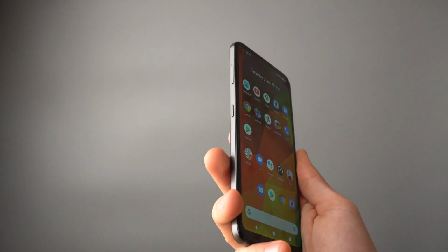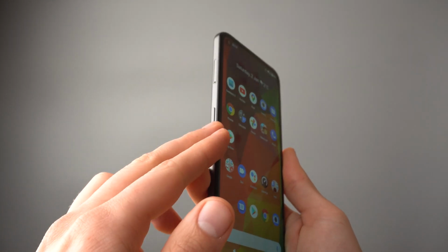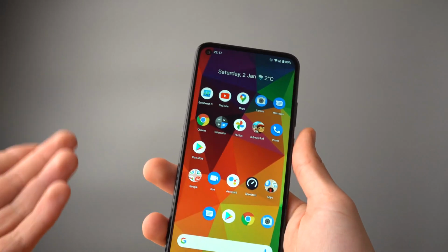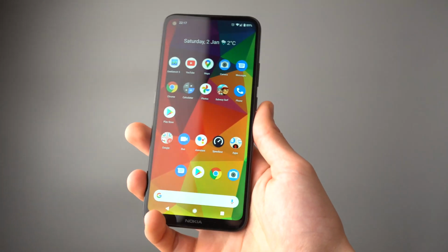For my phone, I have actually disabled this button, as I find the assistant button quite often gets pressed by accident and the assistant comes on and starts talking. For that reason, I have simply disabled it.